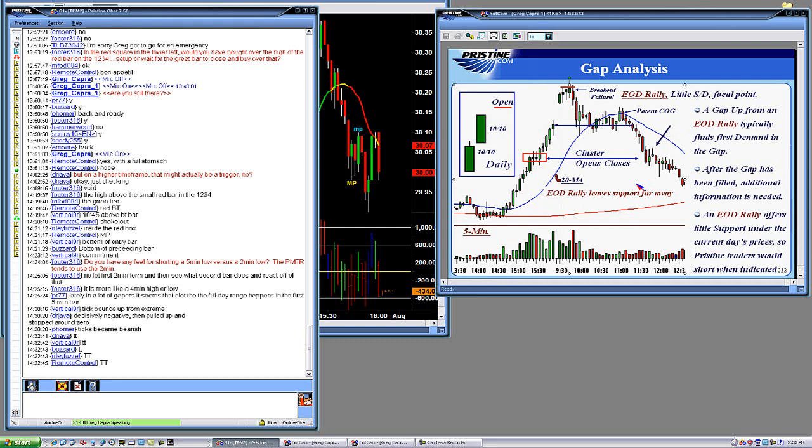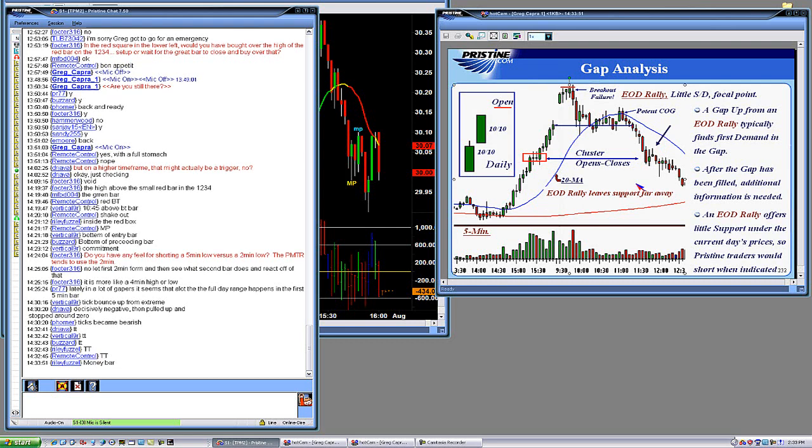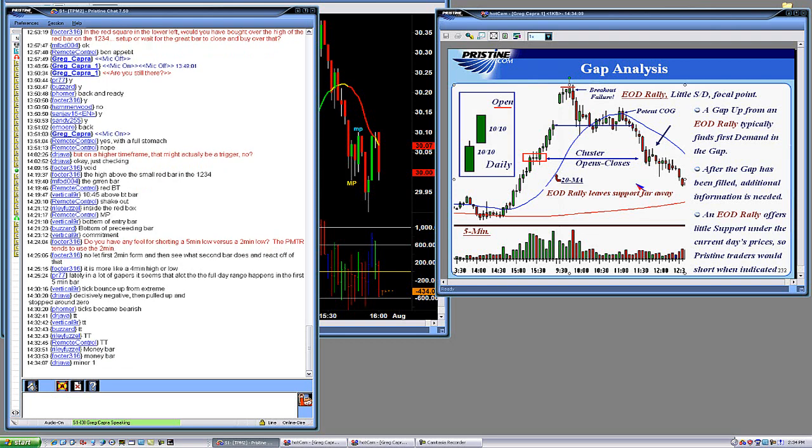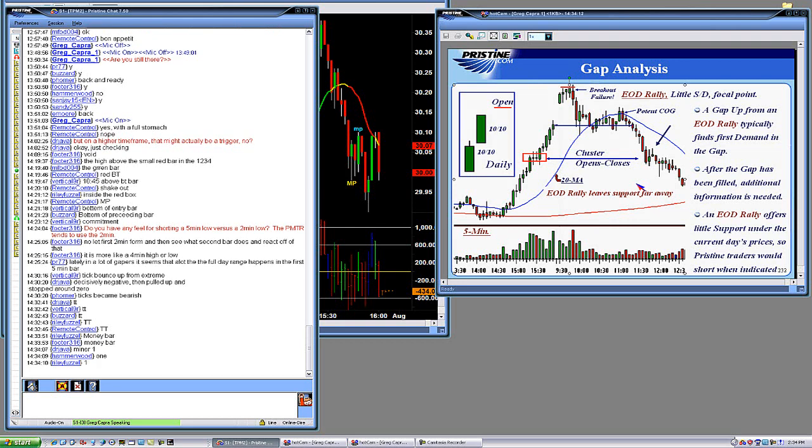What is that topping tail bar based on what we covered before lunch? Okay, what level pivot is it? Right, it's a little continuation type pattern. We used that concept, that topping tail bar after an initial strong move. We use it as an entry, level 1 pivot. We're looking for a continuation of that initial move.